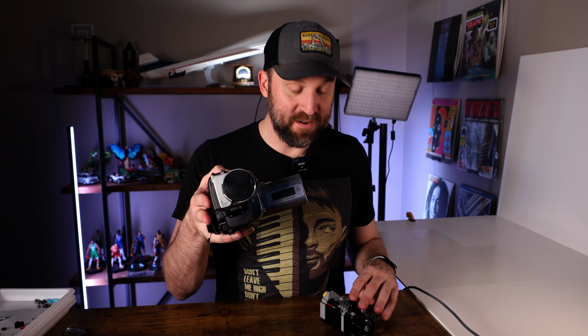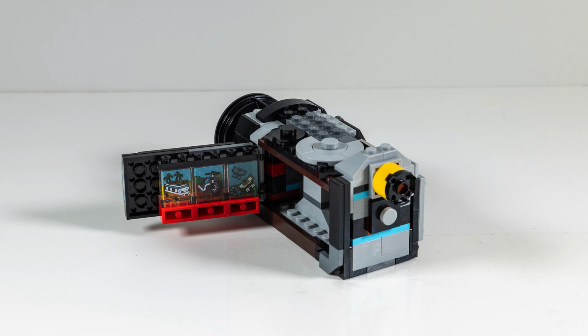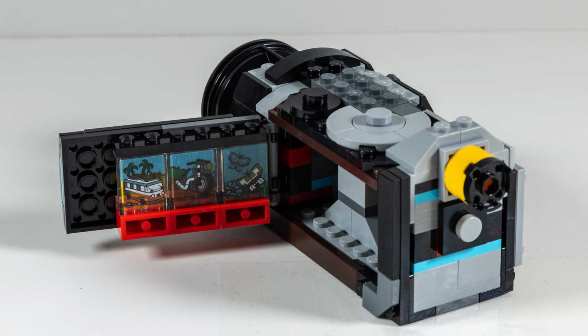I think they did a really nice job replicating the look and the feel of it, especially only using maybe a couple hundred pieces, maybe 150 pieces. I'm not even sure how many this uses, but overall, pretty easy build. I really like how the LCD opens up, and then we have 3 little windows in here of the images. I think that's cool. You can see the inside of the camera.